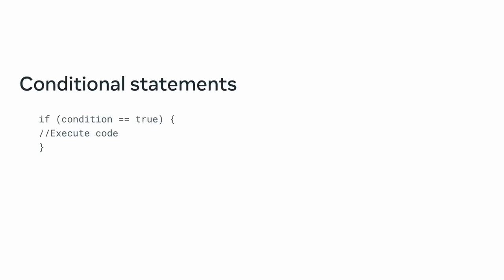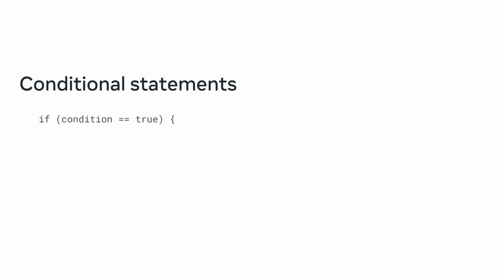In JavaScript, there are pieces of code called conditionals, and developers can use them to run code conditionally, based on whether something is either true or false. There are many types of conditional statements, but the first one I want you to learn about is something called the if statement.